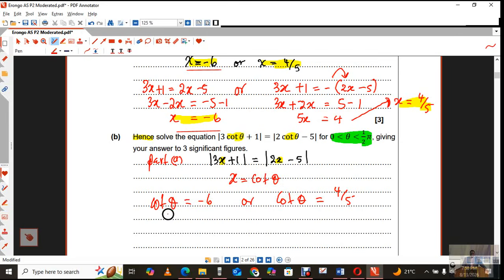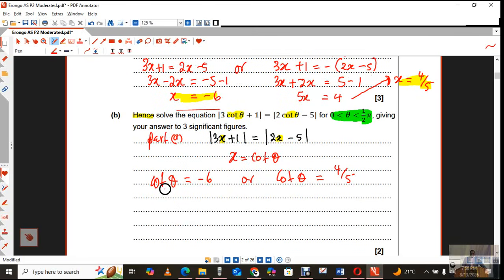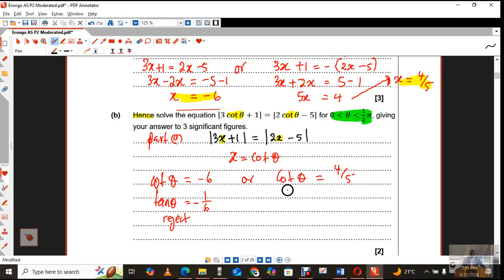Now, remember, cotangent is actually the reciprocal of tangent. So when you switch, this becomes the tangent of theta, which is going to mean that you're also going to switch this one. That's going to be 1 over 6, right? Tangent is negative in the second quadrant and also in the fourth quadrant in your CAST diagram. So this one is outside of the domain. We're not going to work this out. So we are going to reject this particular one. So what we definitely will be working with is this one over here, cotangent turns to tangent, and then you switch the numbers around because these are reciprocals of each other.